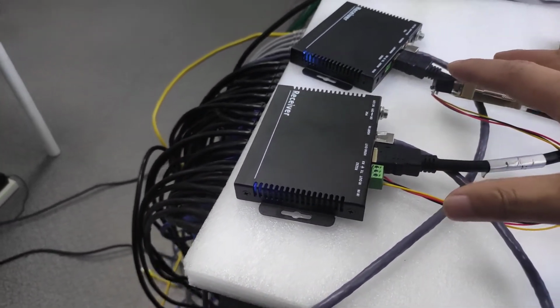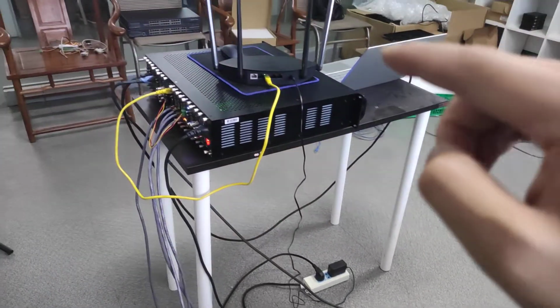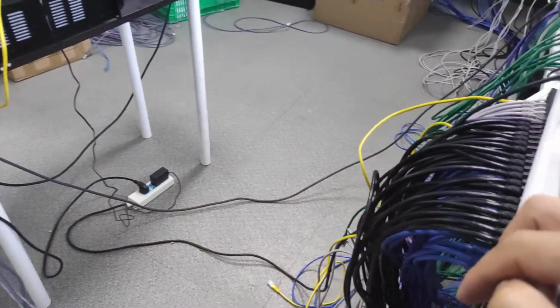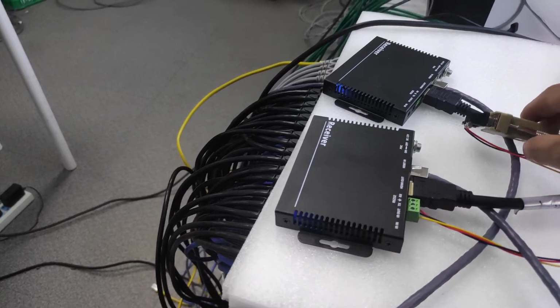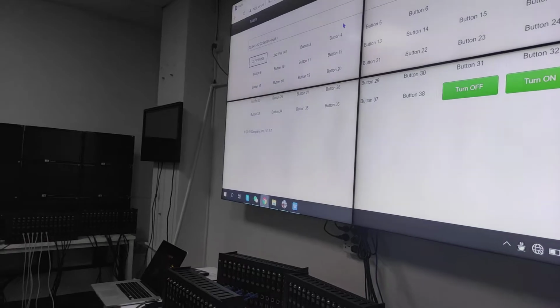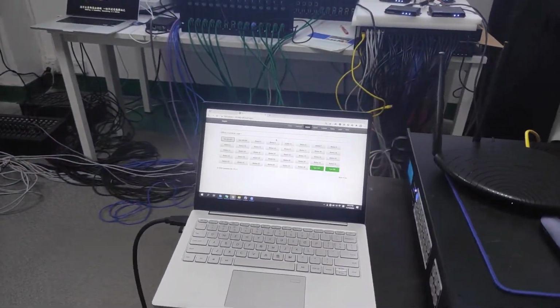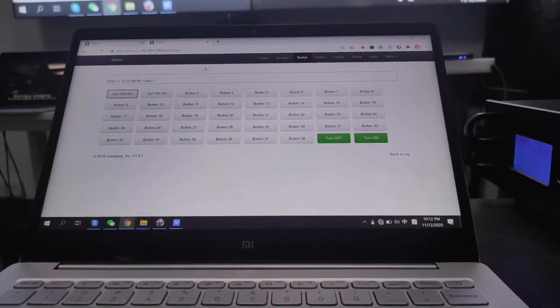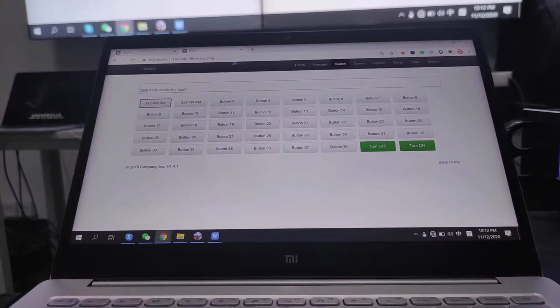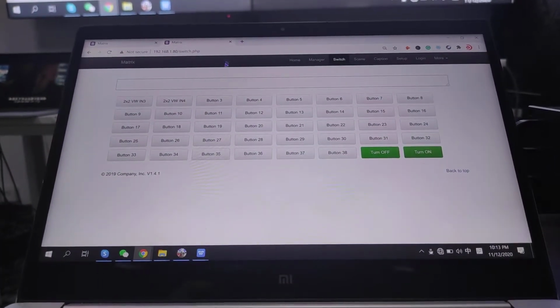So now we're going to show you how we use the multifunction buttons to send the RS232 codes from the matrix switcher over the Cat 5e cable to the receiver, then from this receiver through this cable to control the display off and on or other functions. Right now we're going to use this laptop, because we have a Wi-Fi router and this one is connected to it, so we can use it to control the matrix switcher. We just use the web browser and type the IP address here.